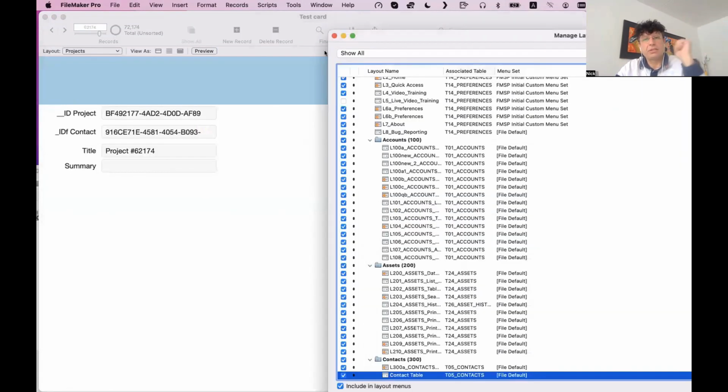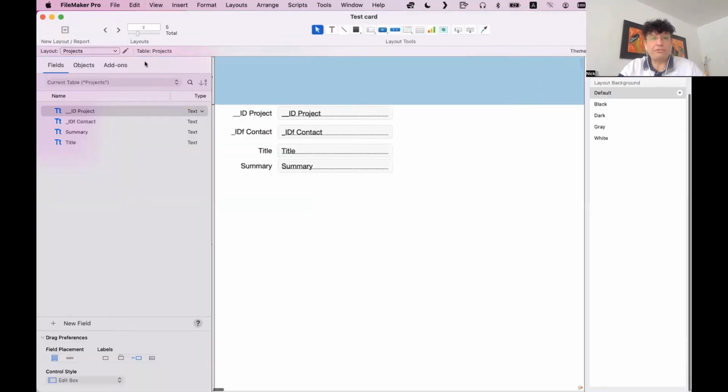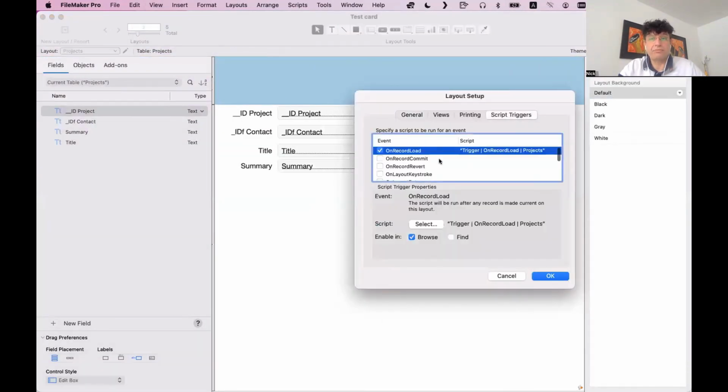But that's why, when you use a layout on the script, you want a layout completely free of those things. You shouldn't have one layout used on the scripts that has one of those triggers.